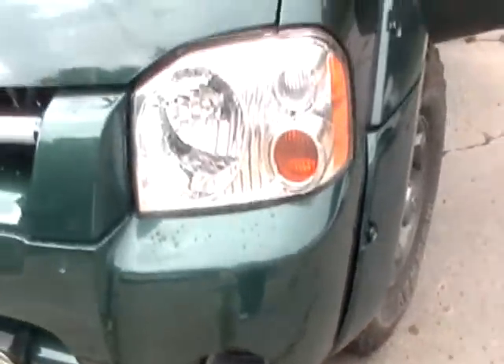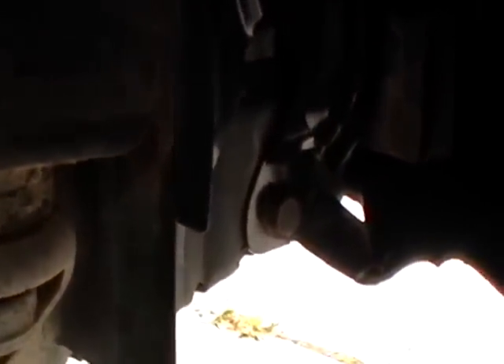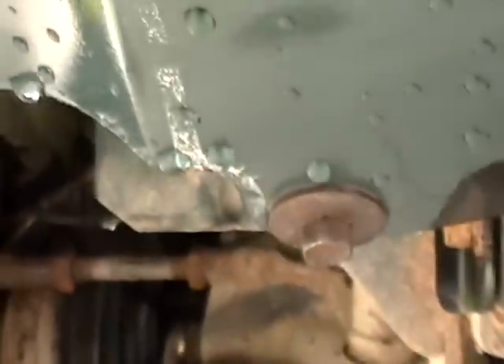It's the same way on the other side too — see how far it sticks out. They replaced that piece back in there, one little mount for the bumper, which I have no clue why. You can see in my other video it wasn't bent or anything. The bumper was hit right over here and that's where it tore. These bolts didn't hold it anymore from off-roading, so the bottom half of the bumper wasn't even attached — it was just hanging there. I don't get why they replaced that piece.